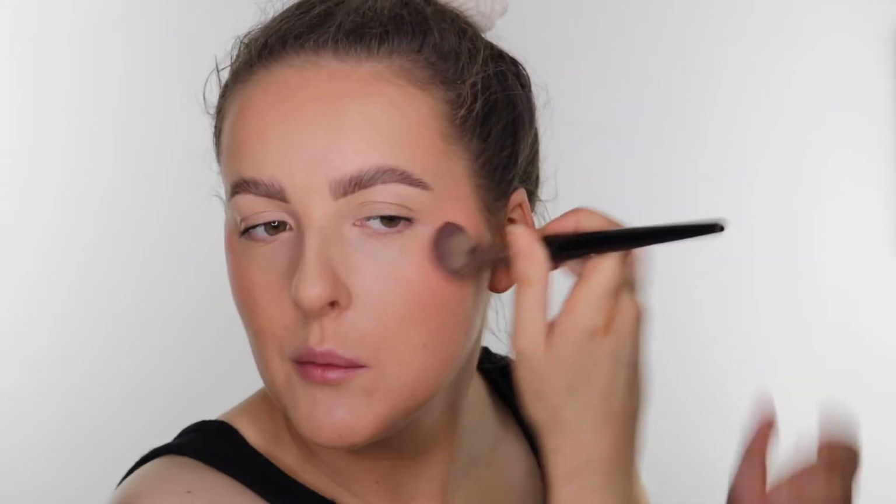Oh my god, that shade is beautiful. I don't like to bring my blusher too far down because I don't like to bring my face downwards. I want to sculpt up. So that's a good tip for you. But just look at that shade. I love it. And with that bronzer as well, we've got ourselves a good pair.